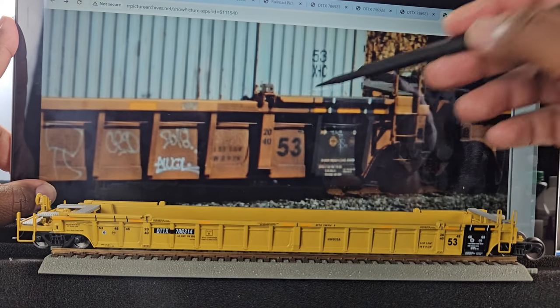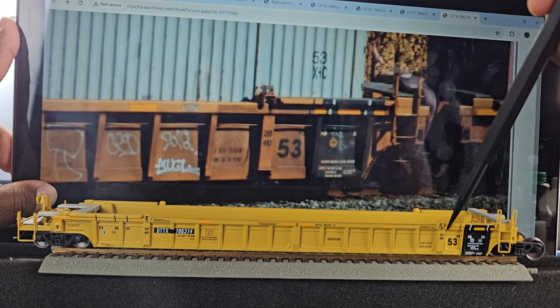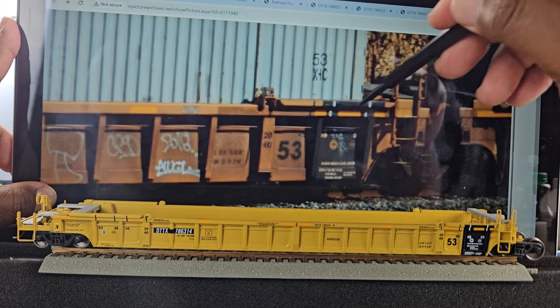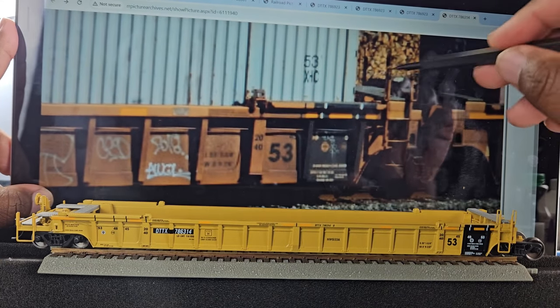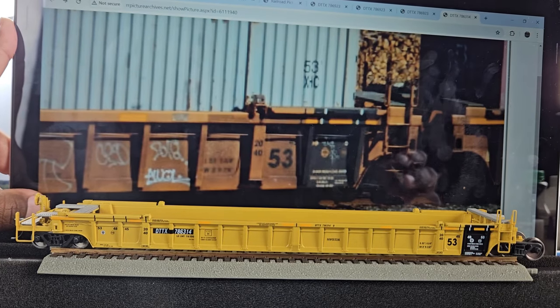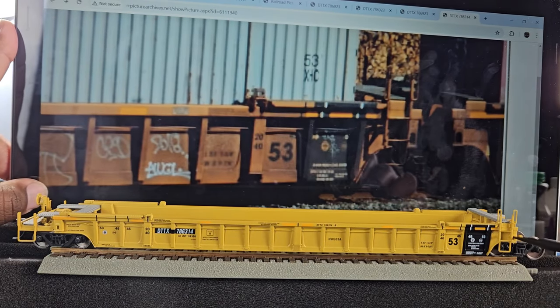Now that's for reflecting tape on a model. It's a little bit long, should be more to the right on the other side of the black line, just to match the prototype. Then also we have the grab irons here and the stirrup on the model, and you have your pull tab detail here.